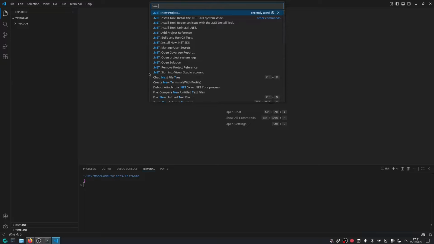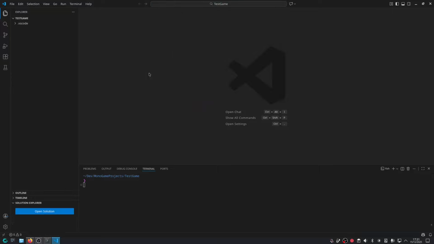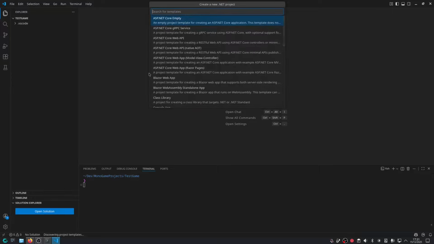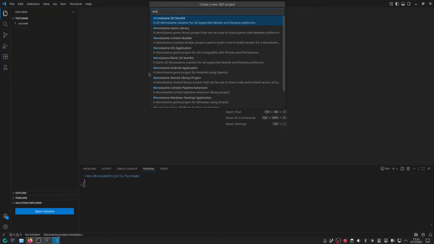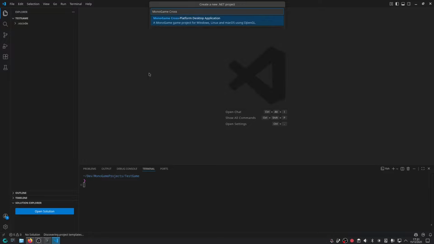So we need to do the dotnet new project, and then I believe it's the MonoGame cross platform template.